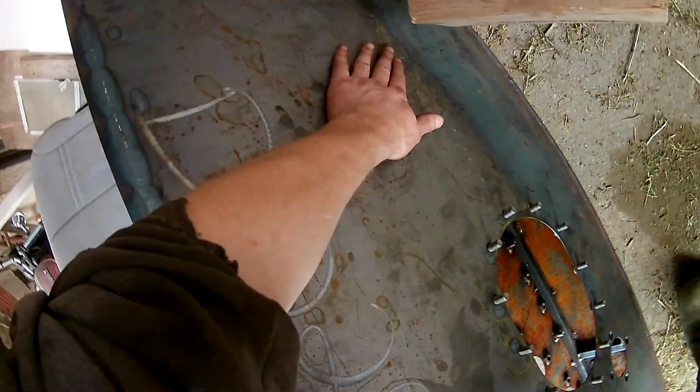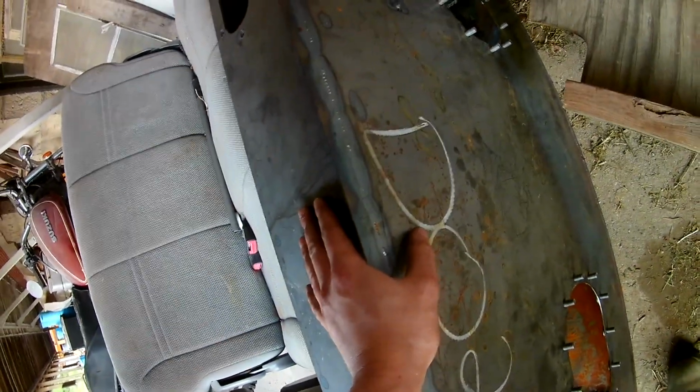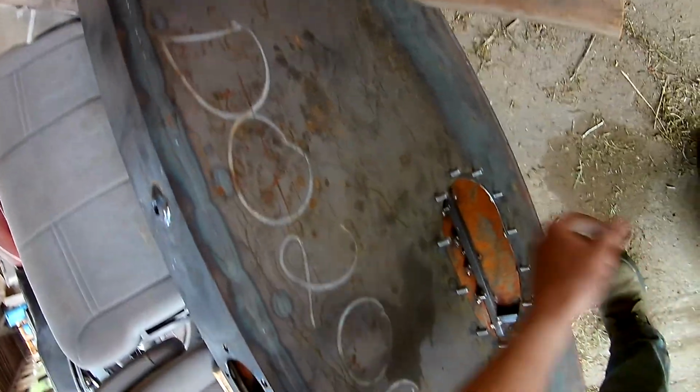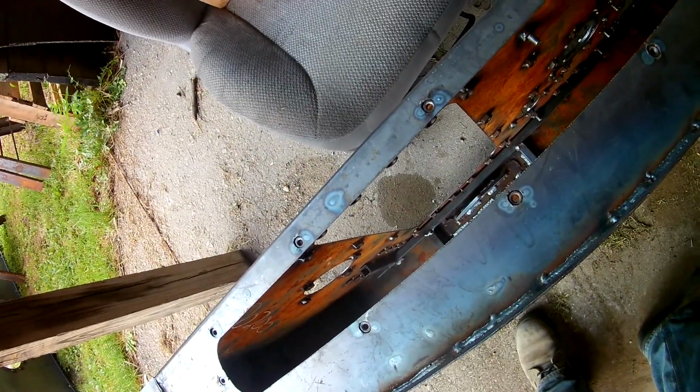There's a little bit of a bow right here, but there's plenty of clearance for the chain that I'm not going to worry about it for now. If I really have to, I'll have to go in and flame straighten it. I've got oxyacetylene, just draw a grid pattern and bucket from the back with a hammer. And that should clean it up if I really need to do that.